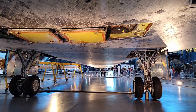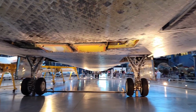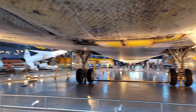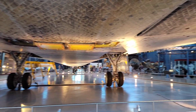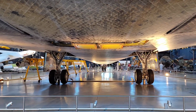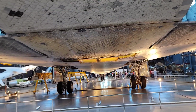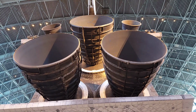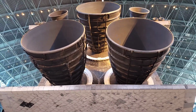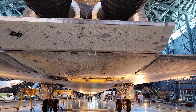And boy, it's only when you're underneath this thing do you really start to appreciate just how big it is. I'm not even close to the tail end of this thing yet. Look at the sheer size, all of these heat tiles. A huge, colossal heat shield that had to stay intact for the safety of the astronauts. All the way back to those RS-25 engines. And those are not real, by the way. All of our remaining RS-25s are being used on the SLS. Still, astonishing.